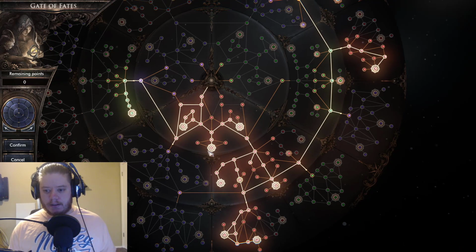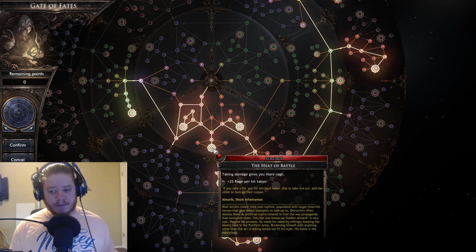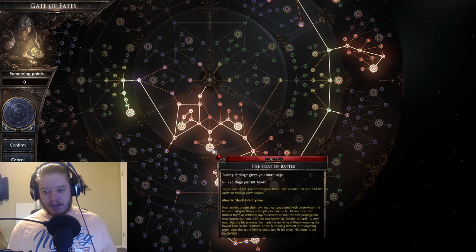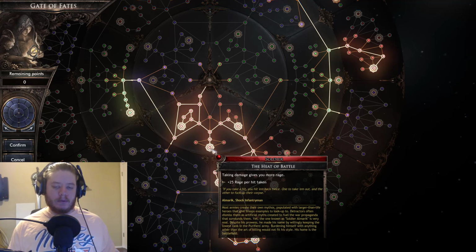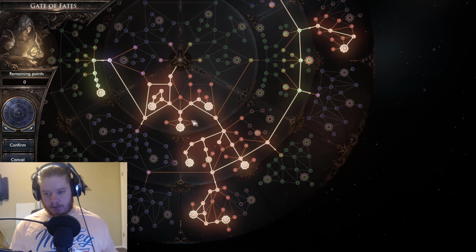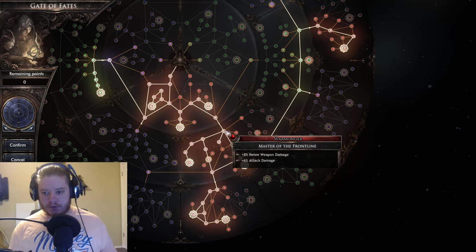And then the next big orb that we got, I'm going to call them orbs, I'm not sure what the term is, so please excuse me. Next orb we got in the soldier tree is the 25 rage per hit taken. So we're going to be whirlwinding. We're going to be in the thick of things. The more damage we take, the more rage we get, the more we can whirlwind. So really good. And then the second tree we went down to is the warmonger tree.